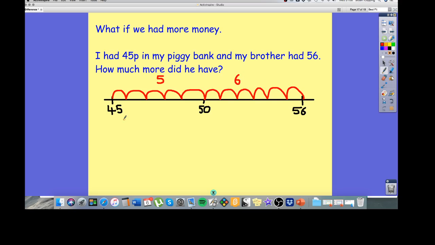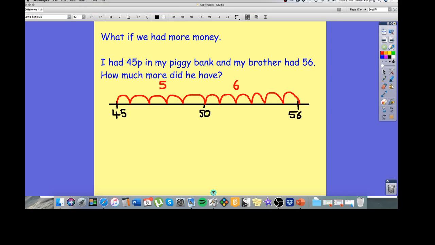And then we're going to add those two numbers together. So I'm going to type it because it's easier. So we're going to do 5 add 6 equals. Now everybody should know the answer to that one. Yep, you're right, it is 11. So that is the difference between the two.